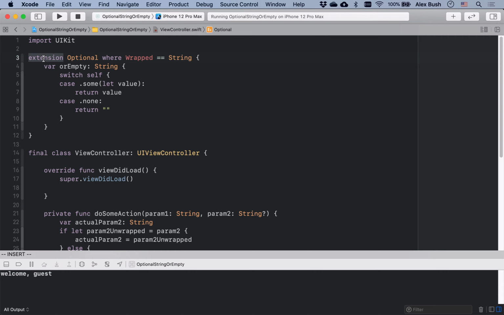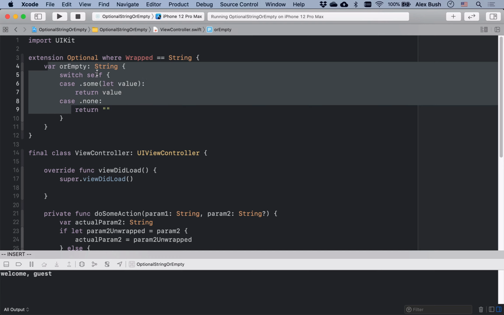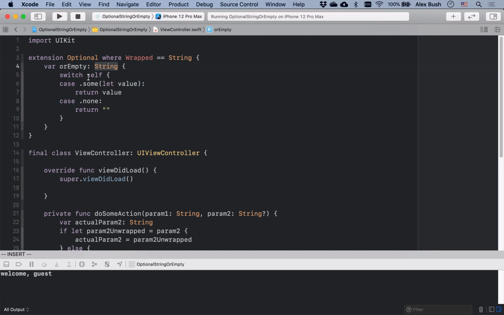The way we declare it is we have this extension on the Optional type, and then we use a conditional, I forgot what it's called properly in Swift, but essentially it says that where the underlying wrapped type is of the type String, then we implement that computed property and we return a String, not an optional string, right? And so you could call this orEmpty on a String question mark, an optional string type object.